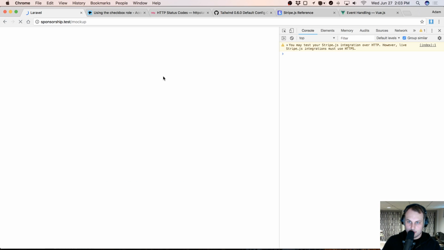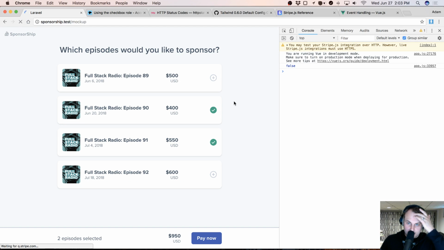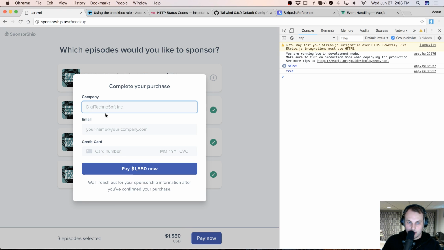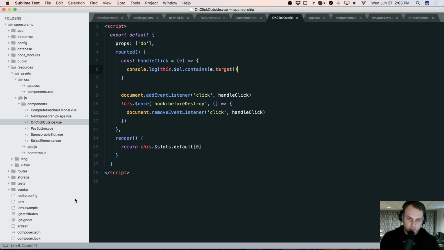And we can check that by console.logging el.contains e.target. So I'll show you this. So now if I click on the outside, we get false. It doesn't contain that. But if I click on this input, well, it does contain that, right? But if I click outside, well, it doesn't contain that. If I click on the thing itself, it comes back as true because I guess it's saying it does contain itself, but based on implementations I've seen, it sounds like maybe that's not consistent across all browsers.